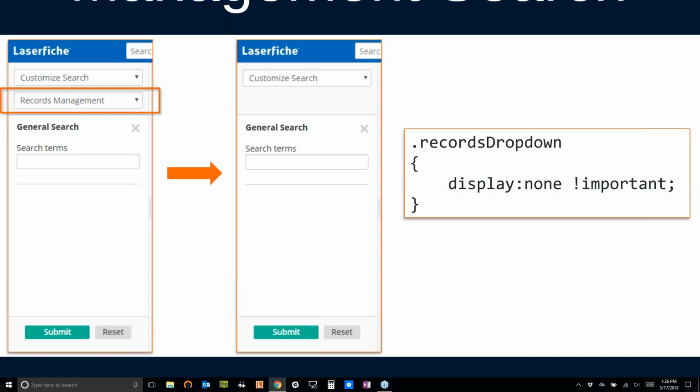That might not be something that's super helpful to a public user. So if you want to remove it and eliminate confusion, you can do that by editing the code a little bit. Then they would have just the normal customized search options, which are page properties, document name and path, and metadata.